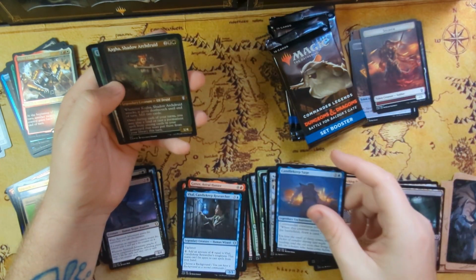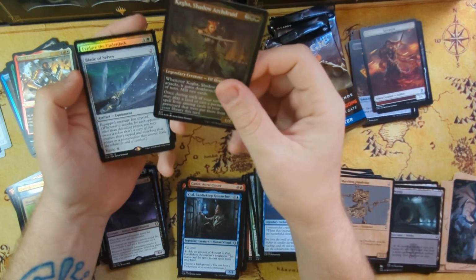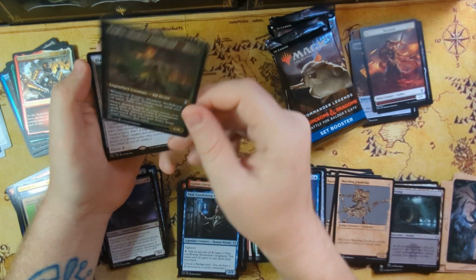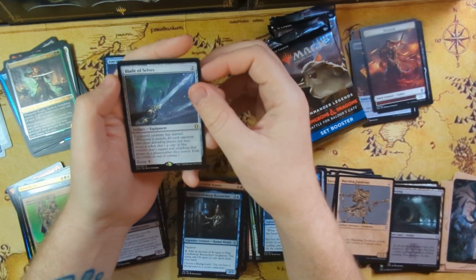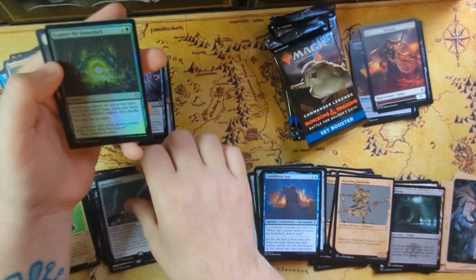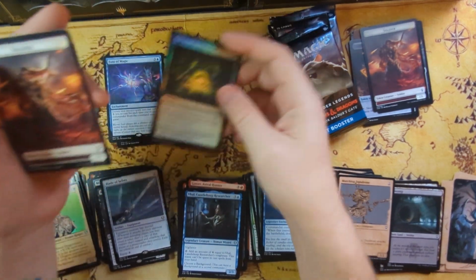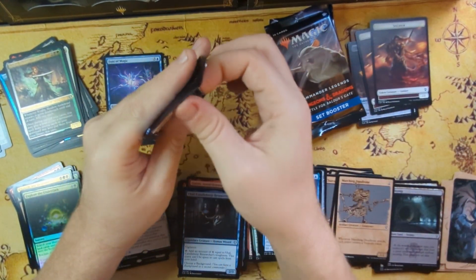Candlekeep Sage. Kaga in the etched foil this time. That's nice. Alright. Blade of Selves for our rare artifact. And Explore the Underdark for our holographic. Soldier.